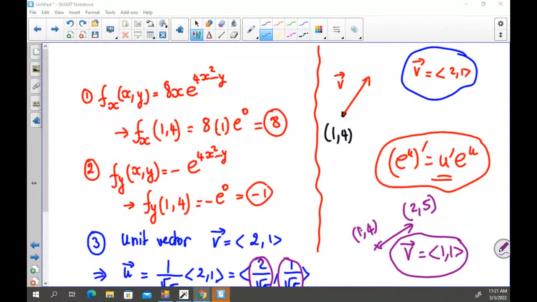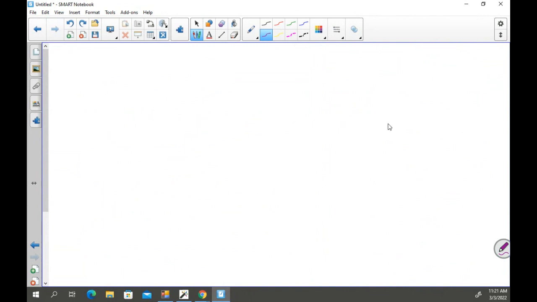Can we do a few more? Maybe 10 minutes more or so? Okay. Now, here is classifying. Now, we want to classify basically a critical point. So, for this function, let's check first of all that (1, 0) is a critical point. This time, we are going to find the critical point and classify it using the table. Do you remember the table? Yeah. So first, let's find the critical point.